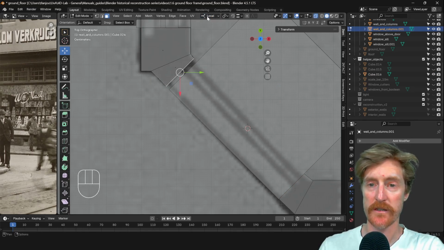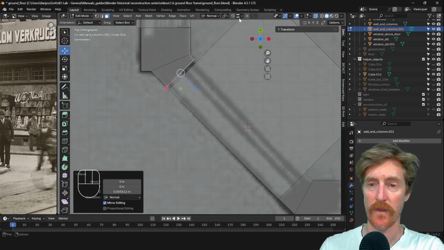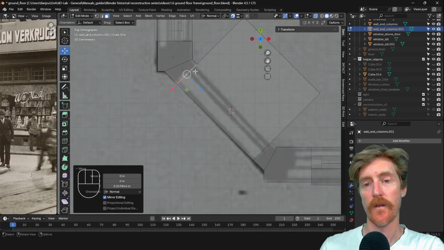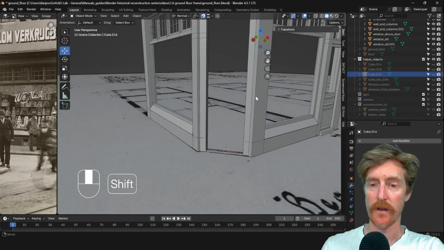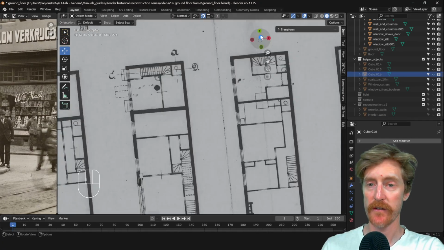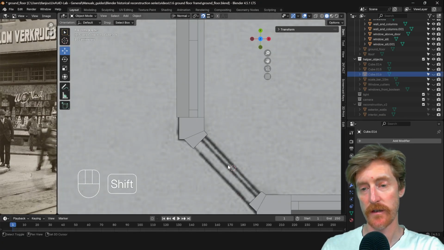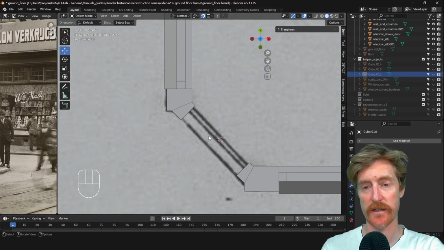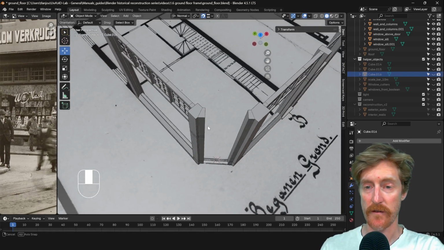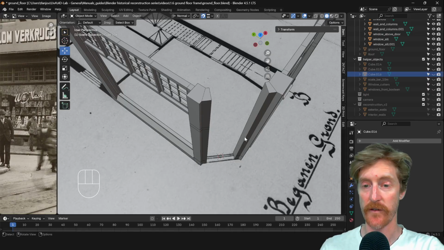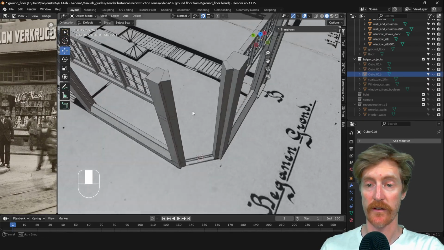And to move this face straight perpendicular to its orientation, we use normal transform orientation. We hide this one. So it's not perfect, as you can see. There's still some discrepancies between this and that side, but the source material also isn't perfect. At least these faces are properly aligned, and we can start modeling the doorway.